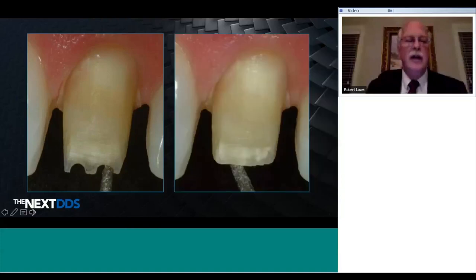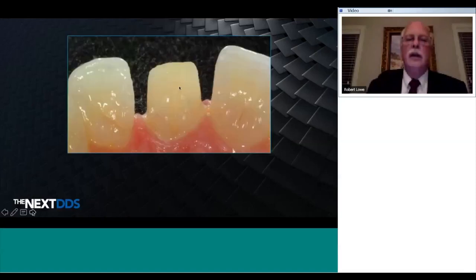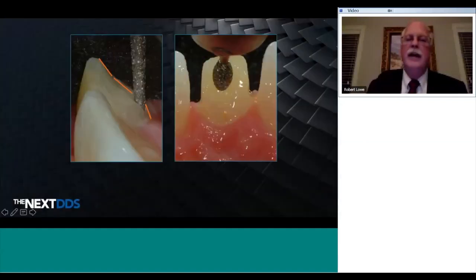Incisal reduction on an anterior, 1 to 1.5. The incisal edge on an upper incisor forms an acute plane because the lower incisal edge is going to come downward and forward. It's the opposite for a lower. Lingual preparation: depth groove down the center of the tooth following the lingual concavity, and then take the elliptical burr and remove the tooth structure on each side of the depth cut.